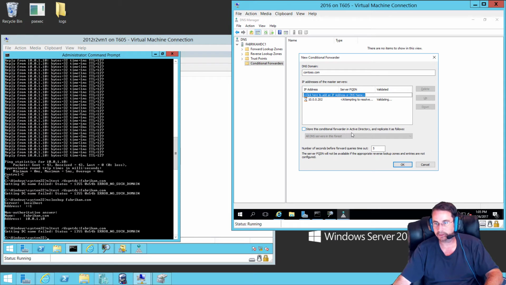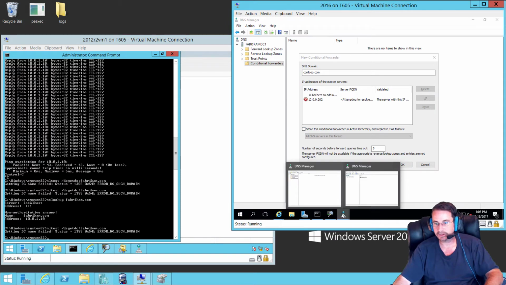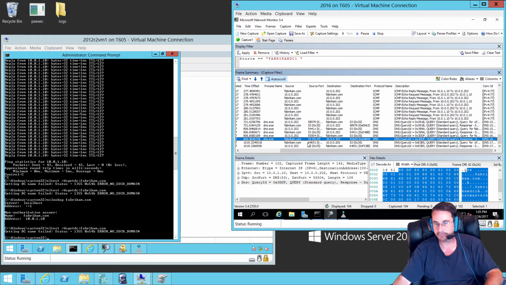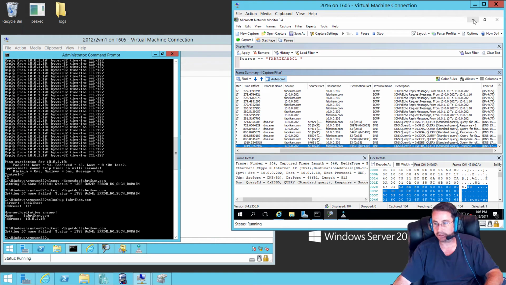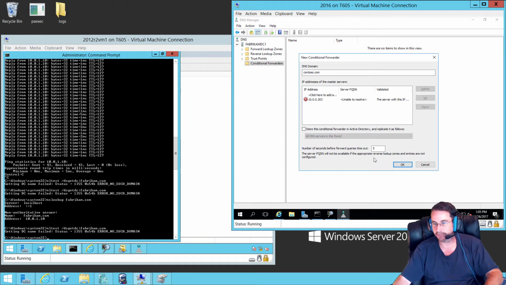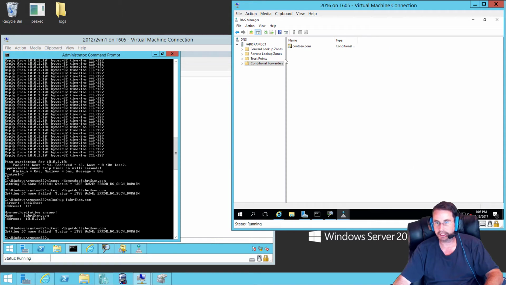All right, there we go. We should actually be seeing some decent network monitor traffic going back there. It's already happened, it's just not showing up. All right, so we're going to store it in the forest. We're going to click OK, and yay, there we go.